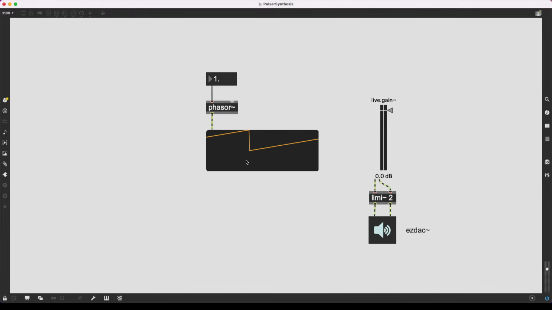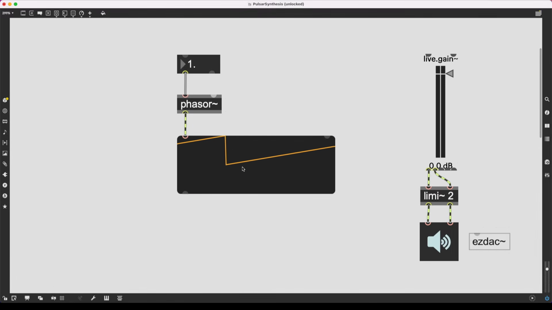That is all you need to understand to be able to manipulate pulsar synthesis effectively. Okay. But of course, saying this is not enough, right? We do have the question of how do I take this? How do I get this phasor ramp, and make it so that only a section of this phasor ramp is actually the phasor ramp and the rest is silence? Because that is what I want right now, right?